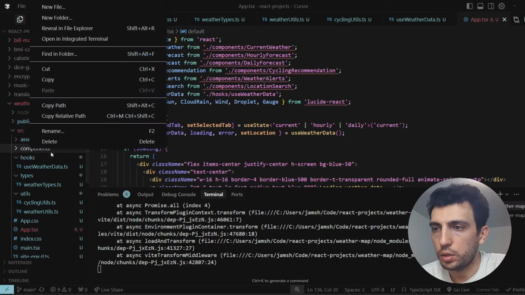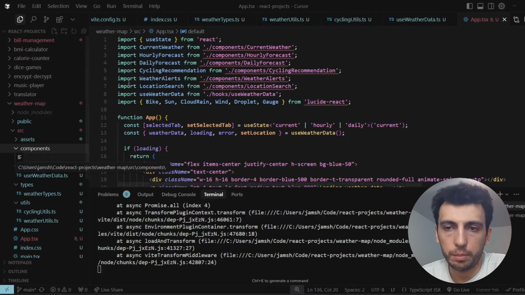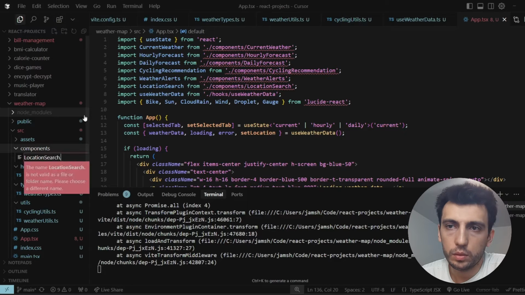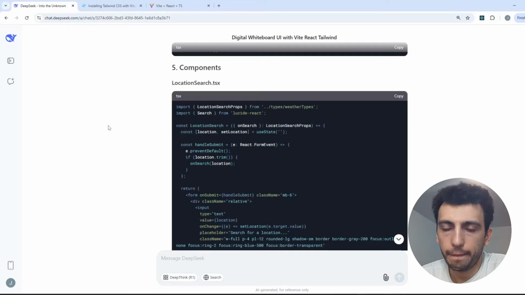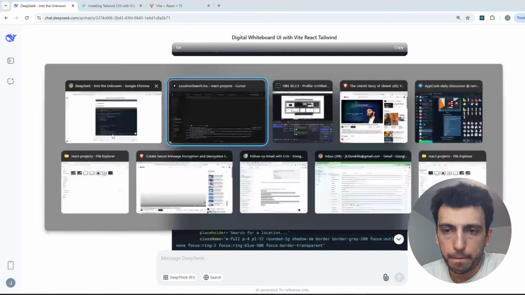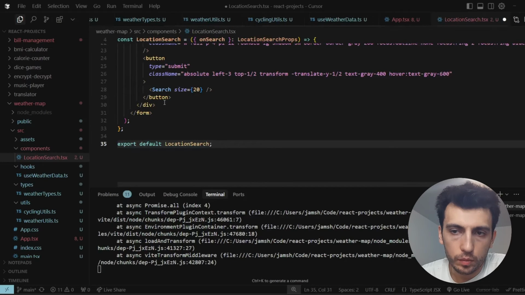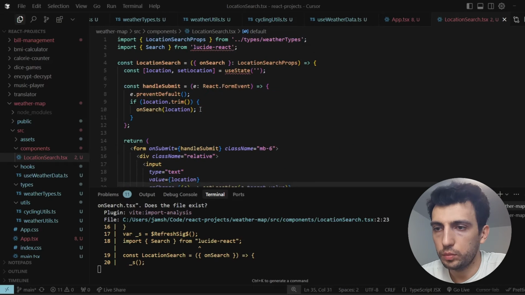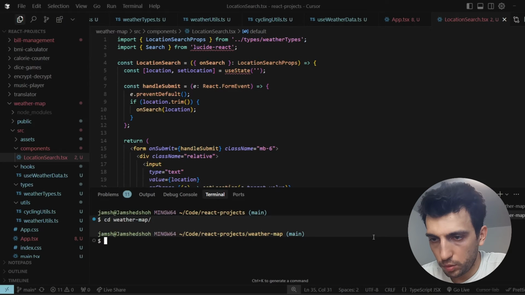Okay, we're gonna just create the location search file in the folder called components. Oh, okay.